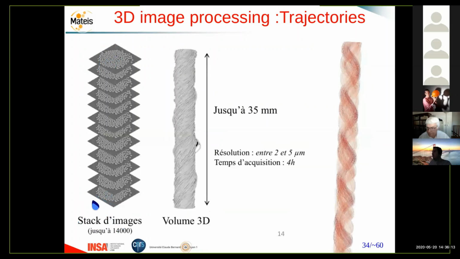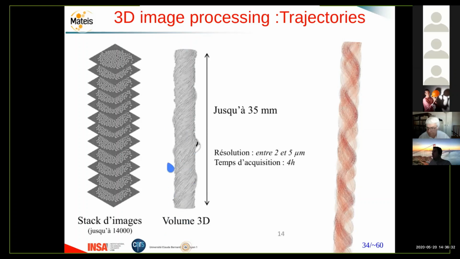So just like in the previous example, we obtain a very detailed observation of the microstructure of the rope. We can reconstruct this microstructure in 3D. We can change the level along the wire, and we can add the different images together like this to scan a very long part of these ropes.